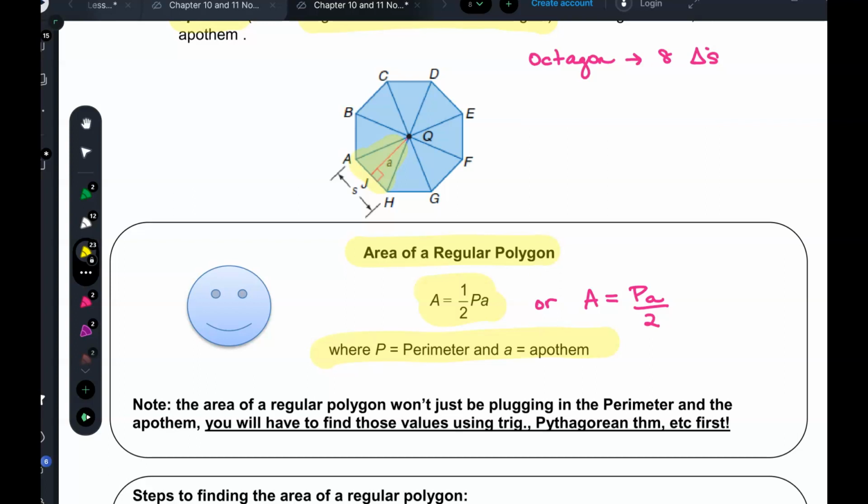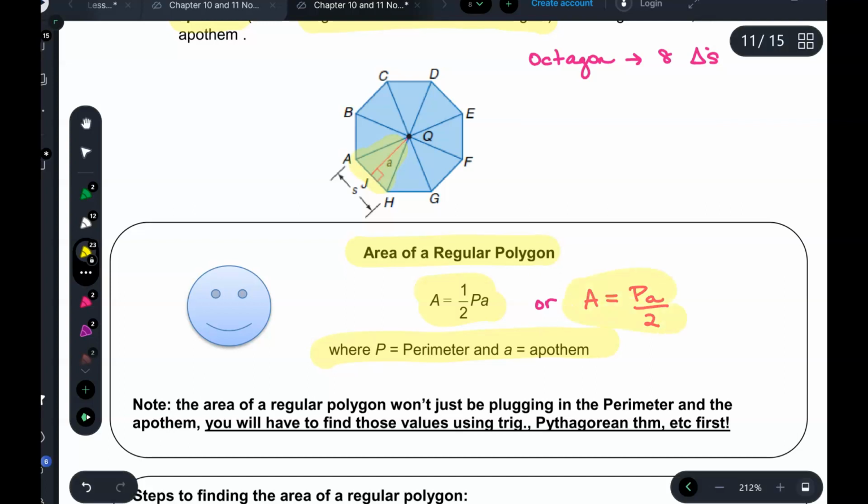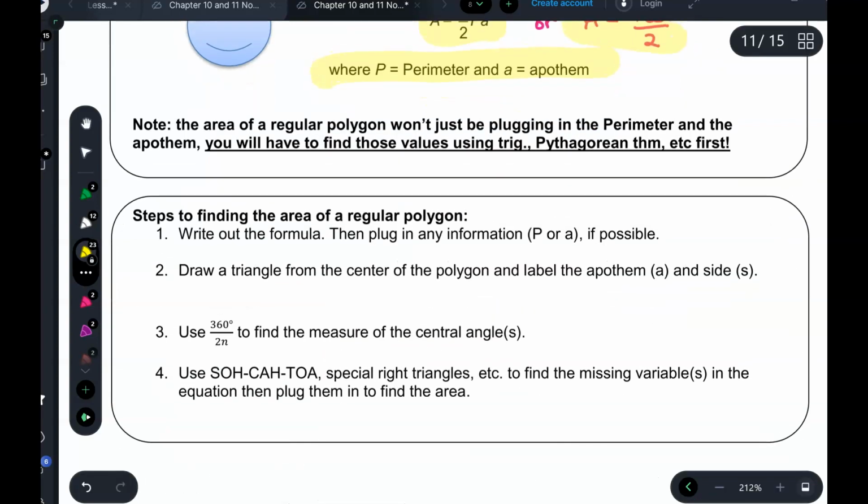What does 1/2 the perimeter do? Does that just take into consideration the whole thing all at once? Yeah, so this is the formula that we're going to use. Not the one that says or. These are the same thing. Dividing by 2 is the same thing as multiplying by 1/2. So just like when you say base times height divided by 2, it's the perimeter times the apothem divided by 2. Okay, regular polygon.